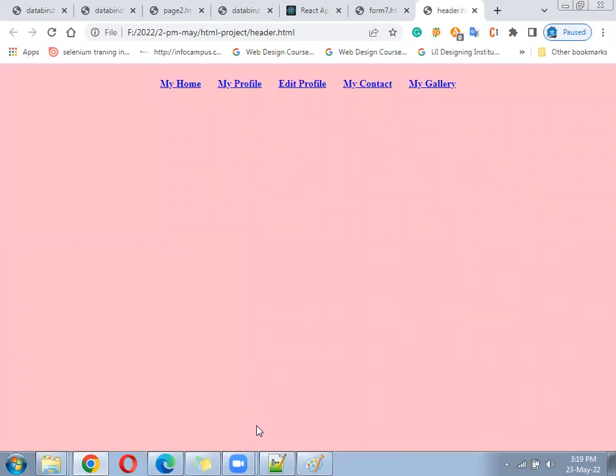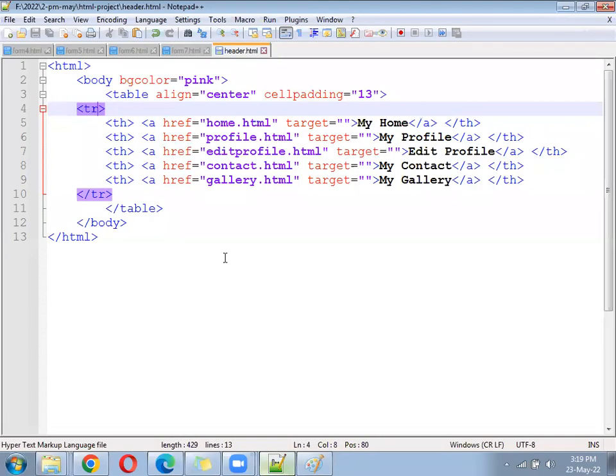It looks like this. Header is ready. Now we can create the footer.